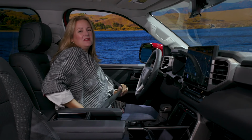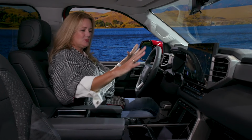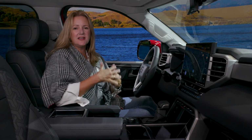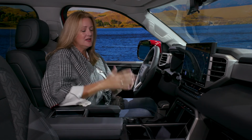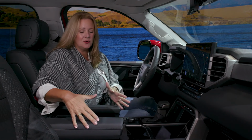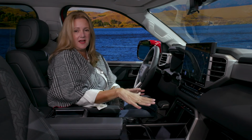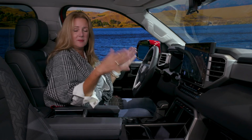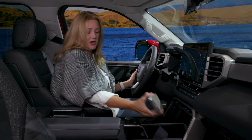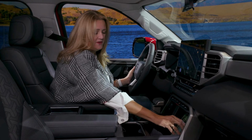So inside the Tundra, it looks and feels like a Tundra. It has familiar seats, familiar dashboard. The design still is all Tundra, but you're going to find a lot of great new function inside this familiar look and feel. So I'm going to start here with the command center, the center console, where you have a lot of the great commands that you're going to need for driving this truck, where you're going to plug in your devices. And in fact, there is a wireless charge pad here, so you can just pop your phone in there.